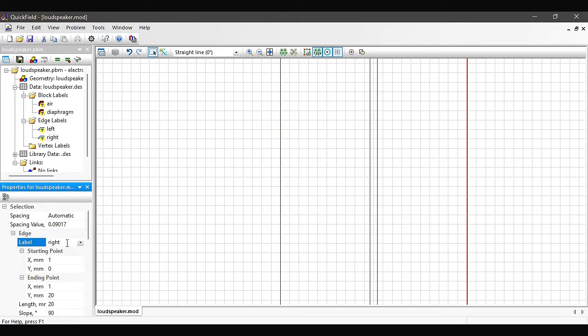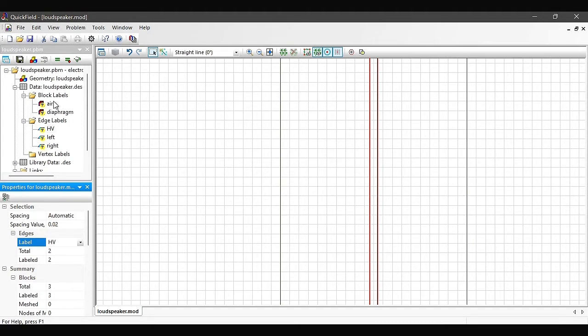And there is a high voltage source connected to the diaphragm. So for this edge and for this edge, I will assign the label high voltage. Okay.